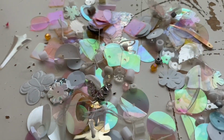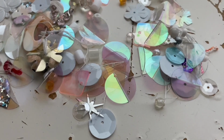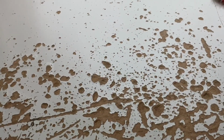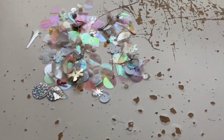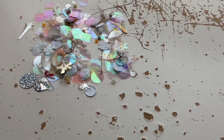I love it. Oh, and sometimes I get people asking me why my bench is so messy. It's because I'm hand sewing on all these sequins and beads. You sort of scratch the bench as you go. So that's why it looks like that.